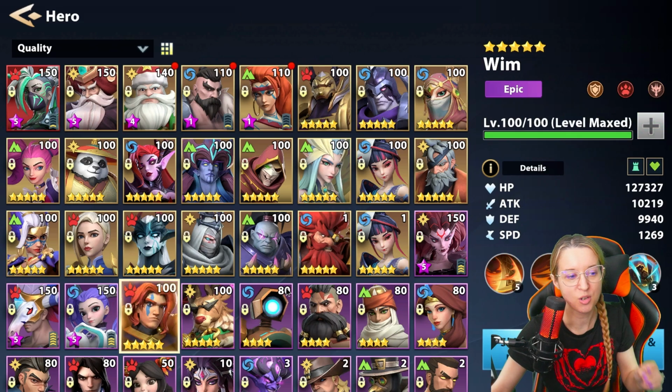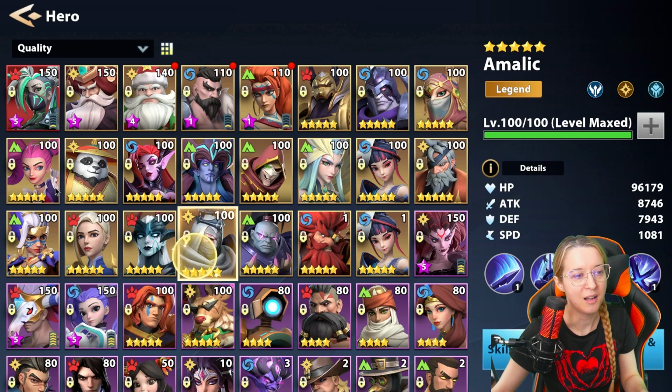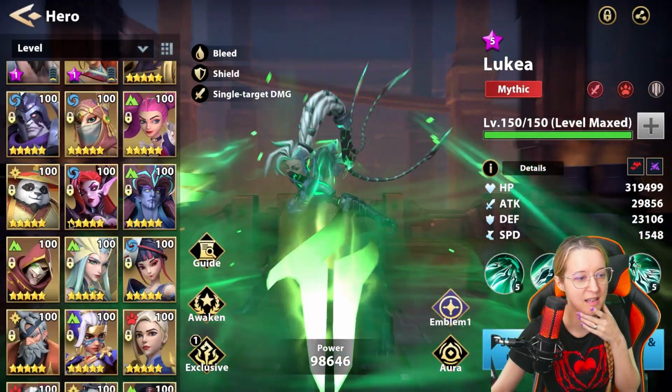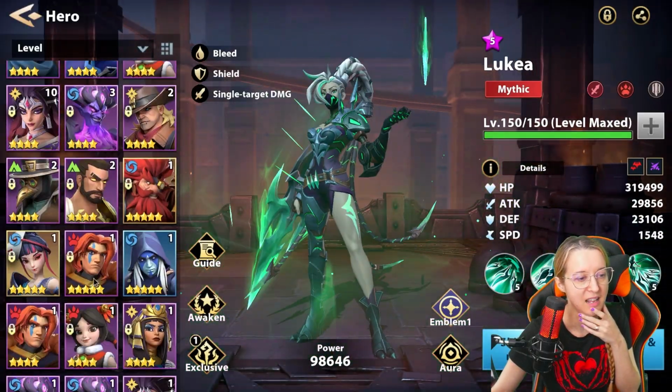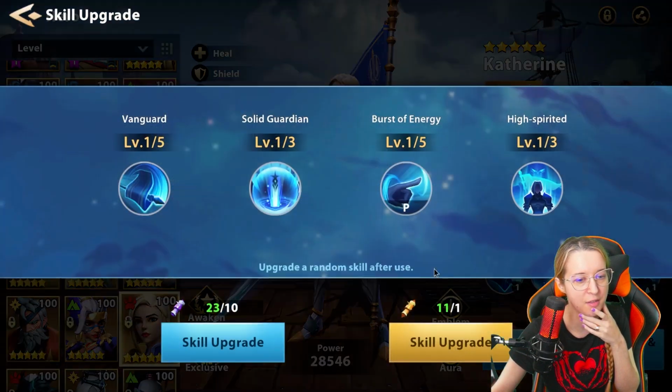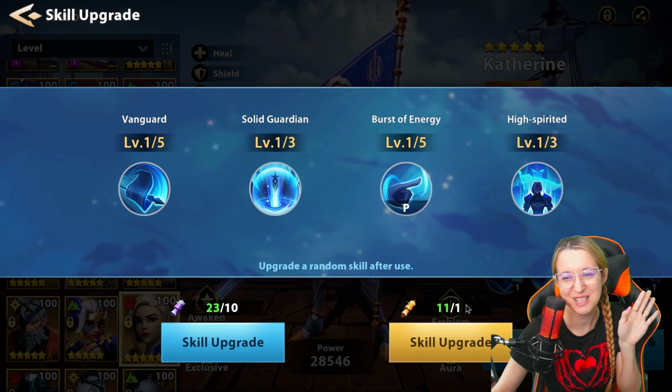I haven't even built a whim on this account. Poor whim. But there's so much potential. Let's take a look. I'll just quickly show what we've got resource-wise. No questions asked, you're just going to want to throw some books in Katherine. We've got 11, so she's good.